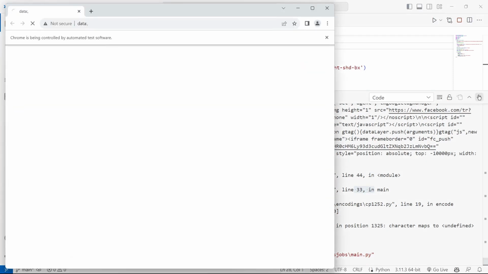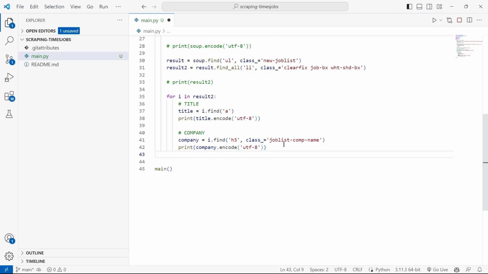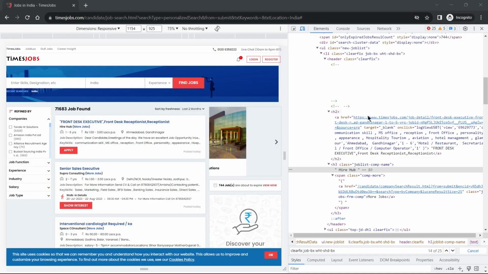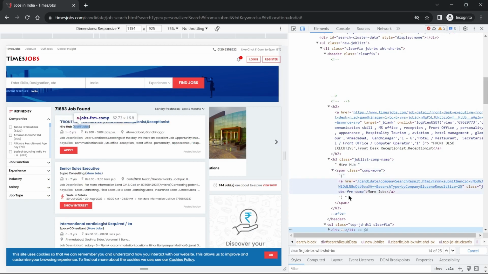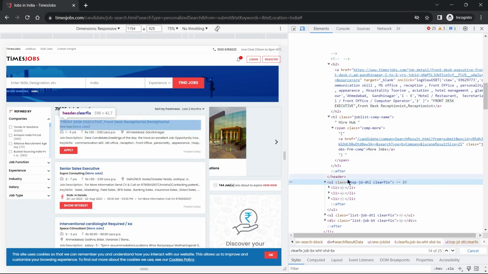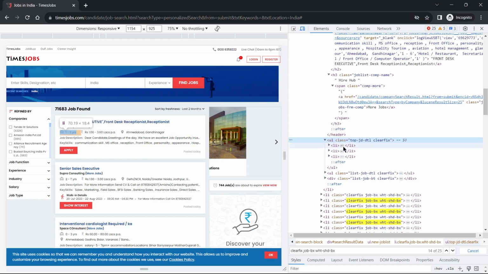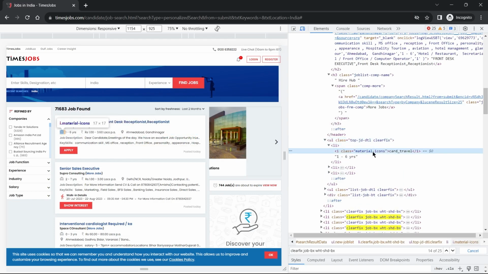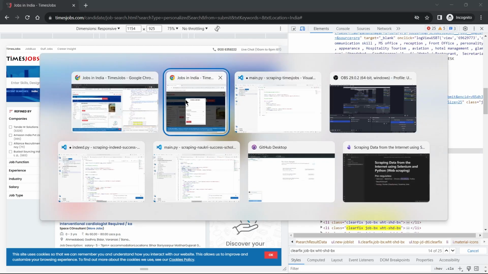Now done. So while this runs, we have managed to find the company. And now next, we're gonna search for the number of experience required. Then inspect this stuff, and I'm gonna find that it's here. This is the tag. Inside this we have an li, okay, and we have i with the classes. It has materials and this. So this is the issue. So this is a big issue.